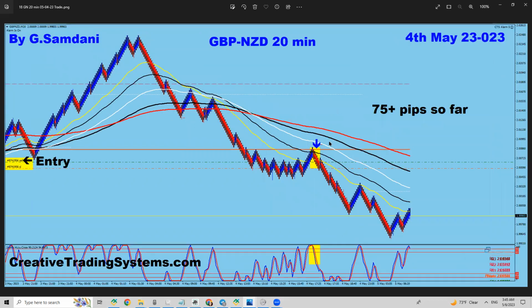Before that, this is also the 5th, Friday. This is Thursday, and you can see that this is pound newsy, right? This was a nice entry as well. This is from the 20-minute chart, so that red line condition doesn't apply. It is only for the 7-minute entry. For short, the yellow line must be below the black and must be below the red. That's for 7-minute. But 20 minutes.